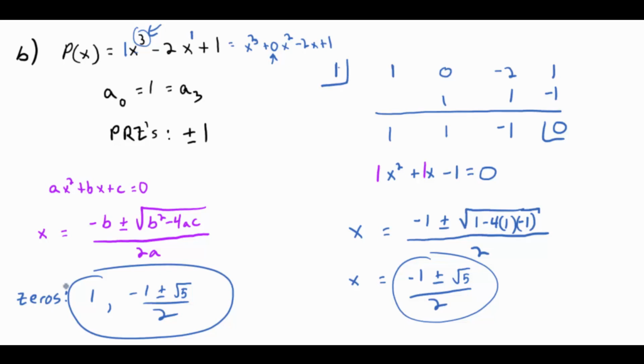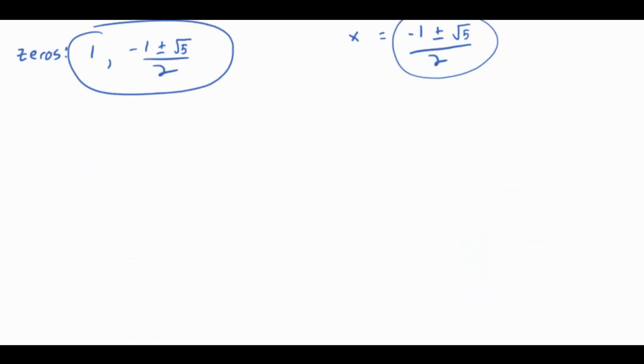Is that clear how I did that? We got it down to a quadratic quotient and then used the usual techniques: set it equal to 0 and solve. If it factored, great. But if it had factored, then those zeros would have probably shown up as rational zeros. Questions? All right, let's try another one.